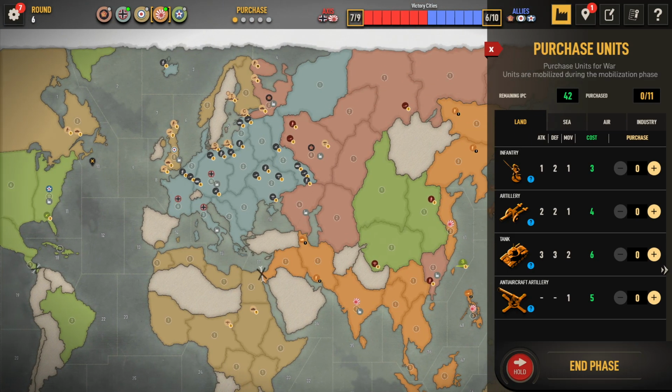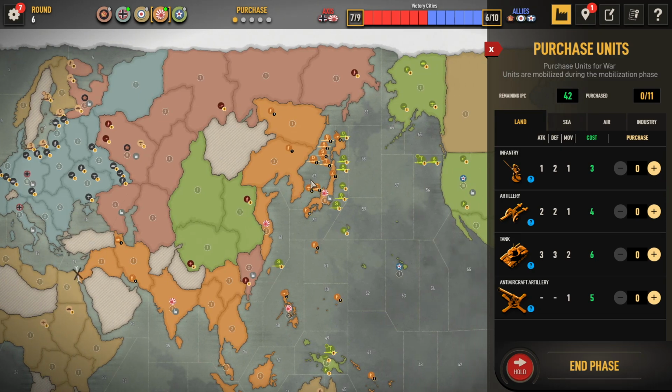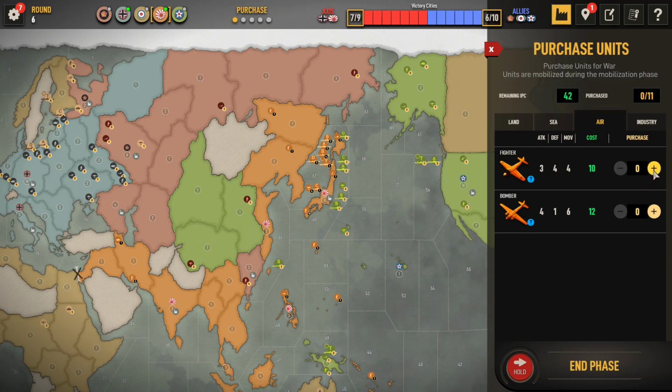So here's what we're going to do. We are going to buy 1, 2, 3 for here, and a bomber for here. And then we're going to try to execute our plan. We're going to kill the sub. Oh no, I think I wanted to build a destroyer for here.